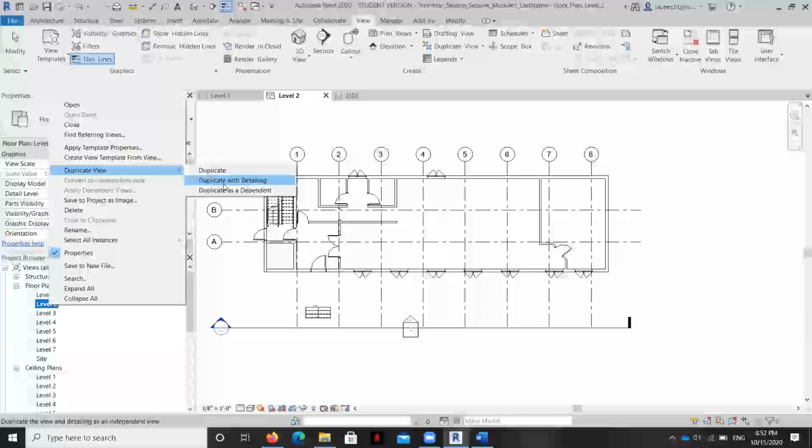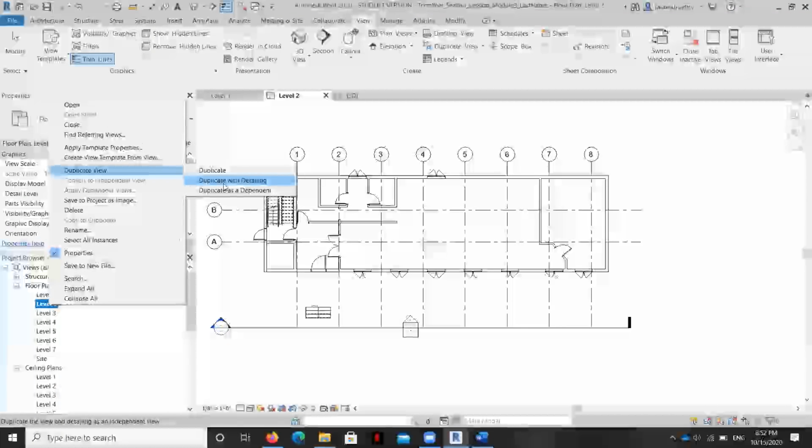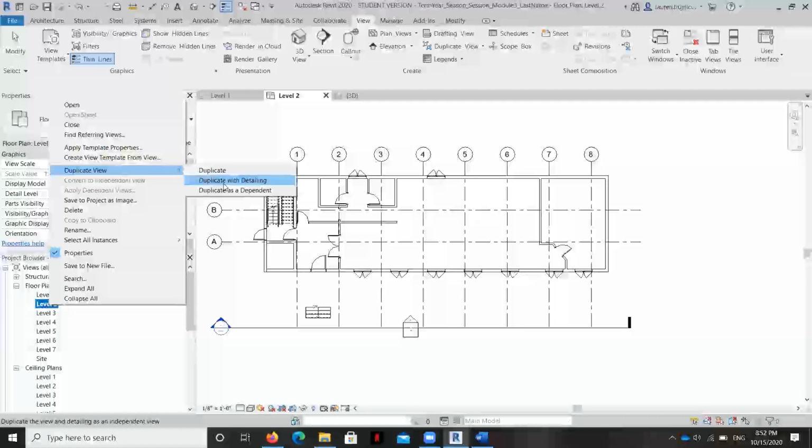Duplicate with detailing means that it's the same as the first option, duplicate, except when we put in detail lines that we might use for placeholders or for some simple drafting or line work, those will come into the duplicated view also. Most of the time, detail lines are view specific, and model lines you can see in all the views, which again, we'll get into a little bit later.